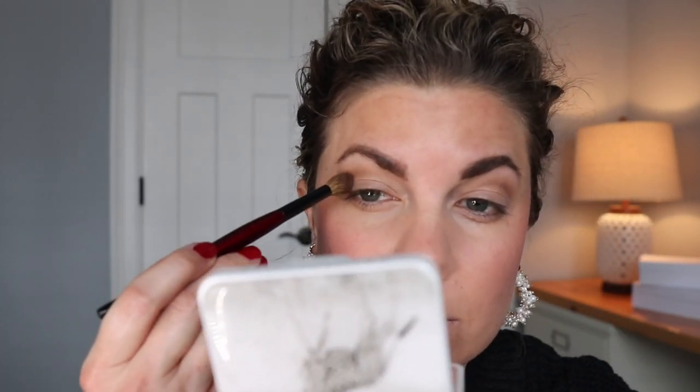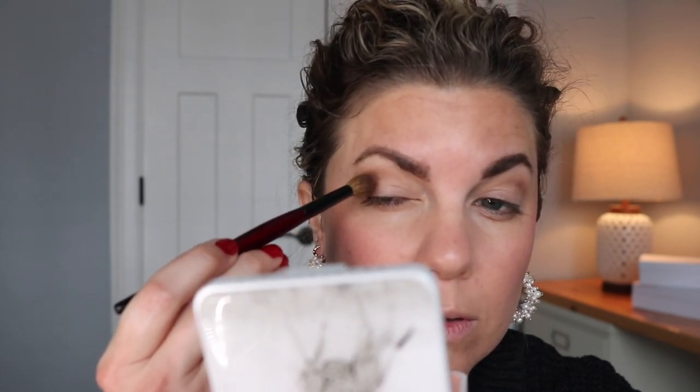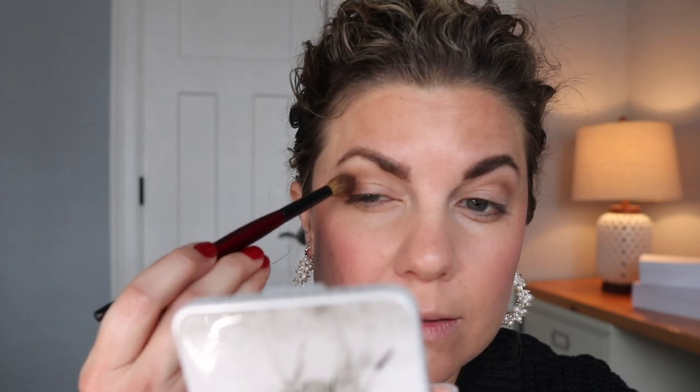And then I'm going in with the bottom shade here that's got a little rust to it. And I'm going on the outer corner. See, I mean, it's not perfect, but I can get a little bit of depth to the eye there. That's really cool. I like the reflect. It's got a little bronze, that orangey bronze in it. Let's see if we can, you see that? Little fallout here, not a lot. Really nice, right? It's really pretty.